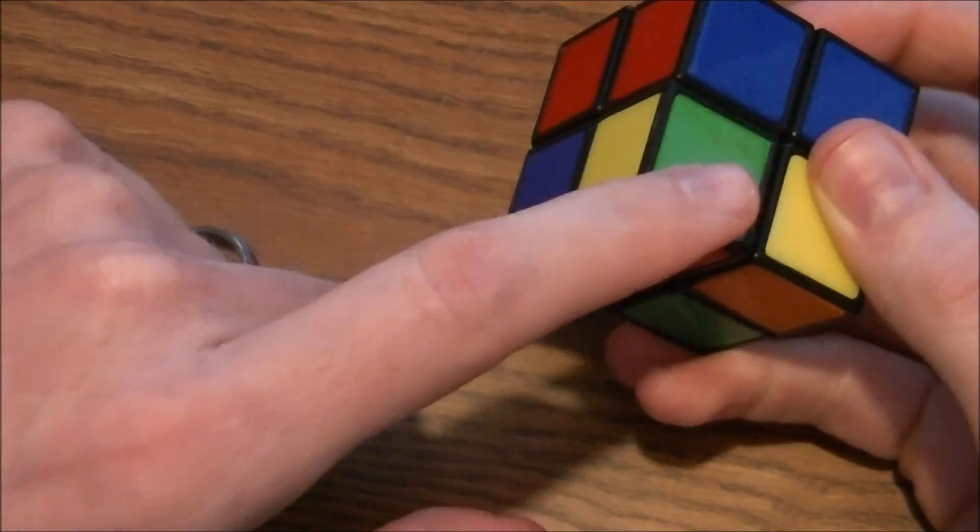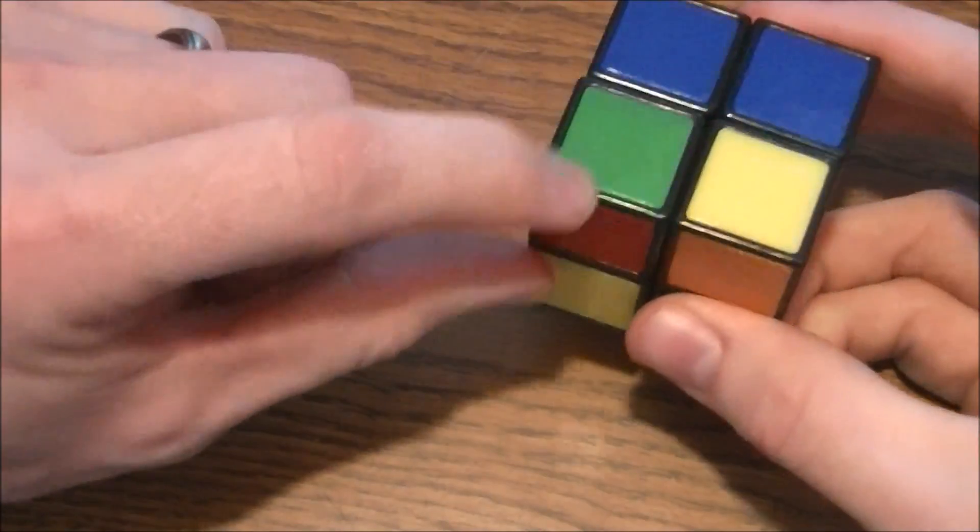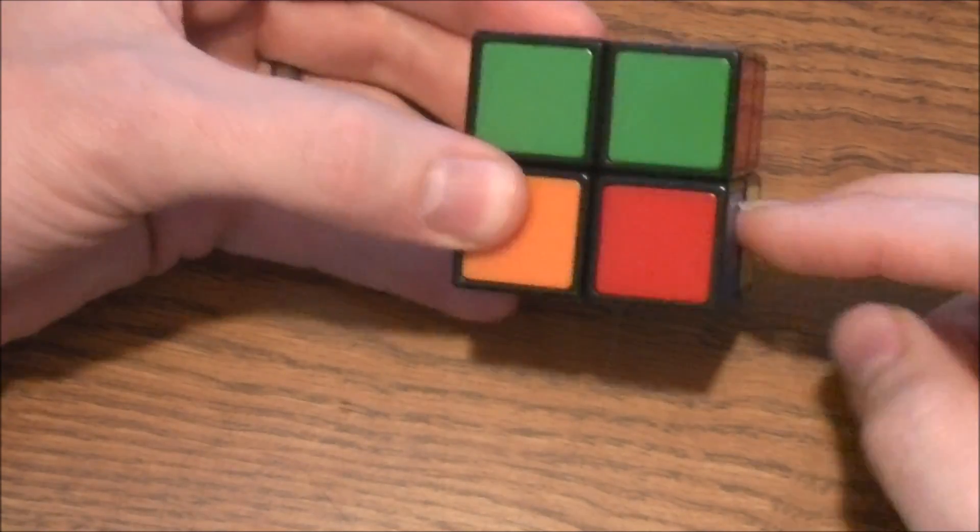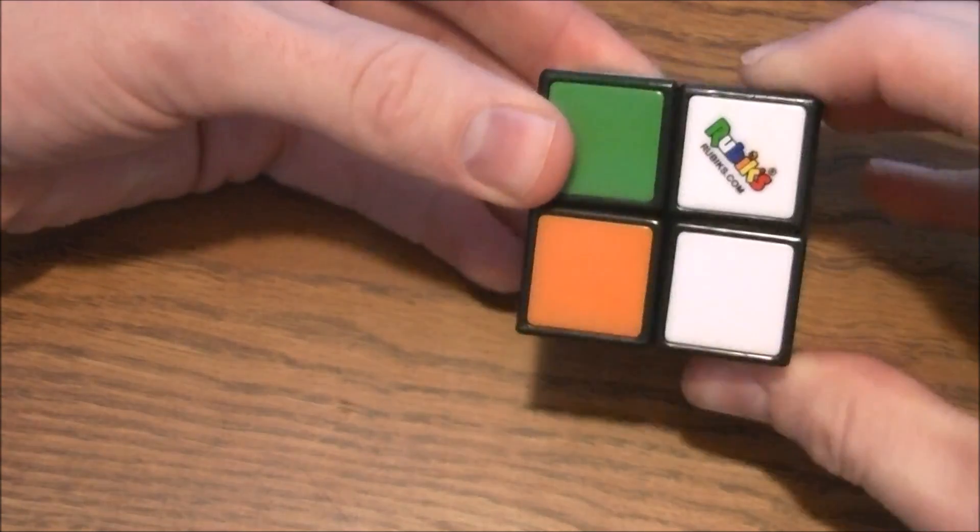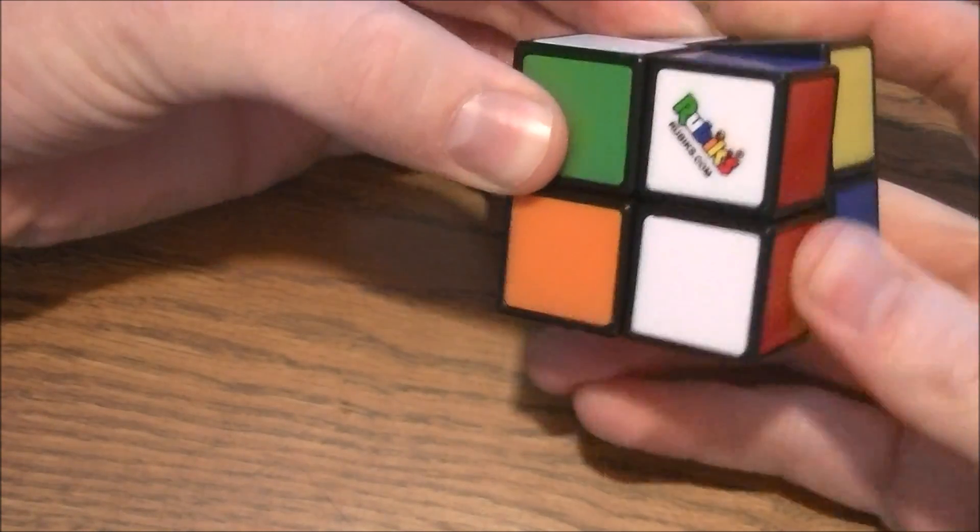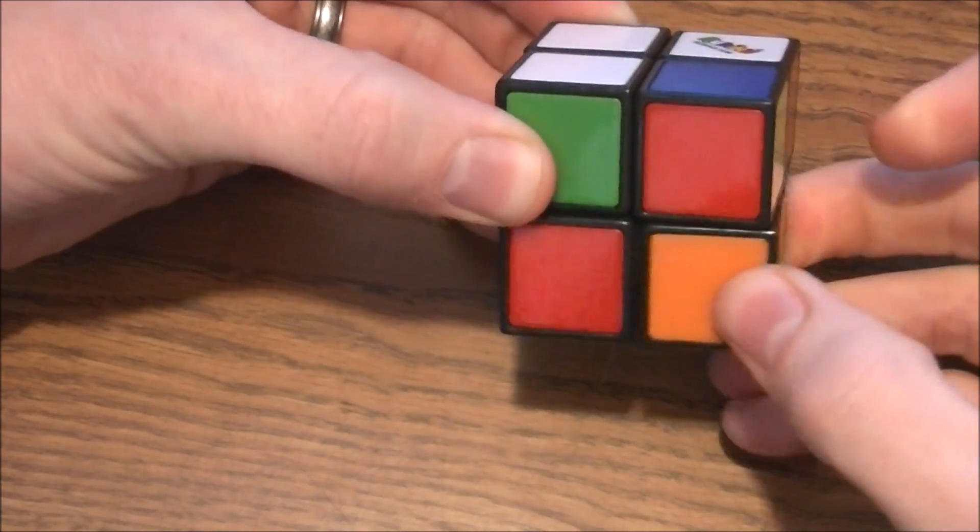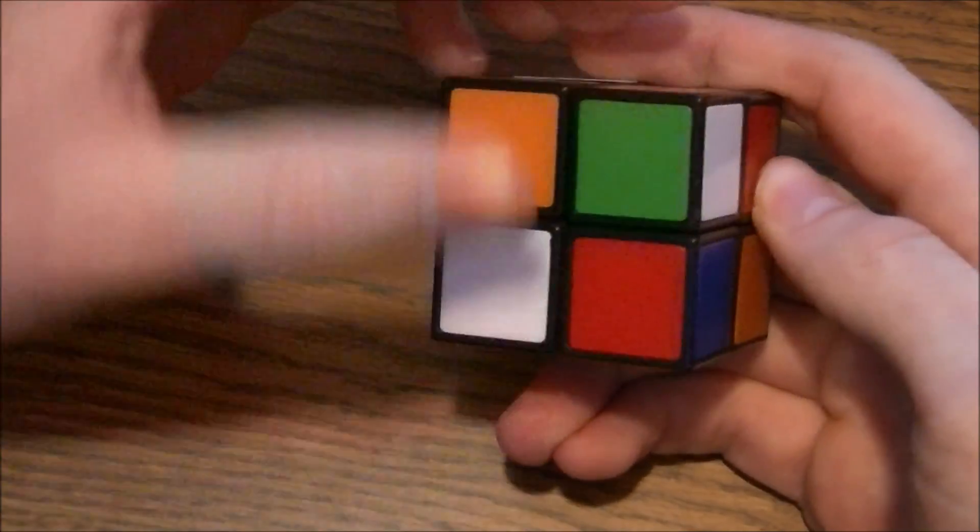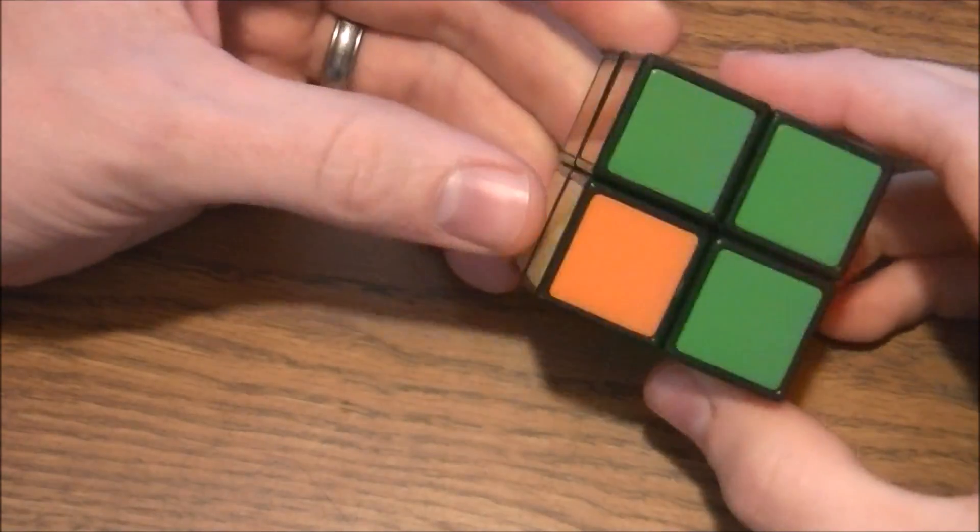Now let's look at this side. I've got green and red, and blue and red. So these two pieces also have to switch. To do that, I'm going to flip them over so they're on the same side as what I just did. I'm going to do that same move I just did a second time, though. So I bring this right side towards me, the bottom turns that direction, bring the right side back, and bring the bottom back. And then, again, that same exact move we used at the beginning to bring those white pieces back up to the front.